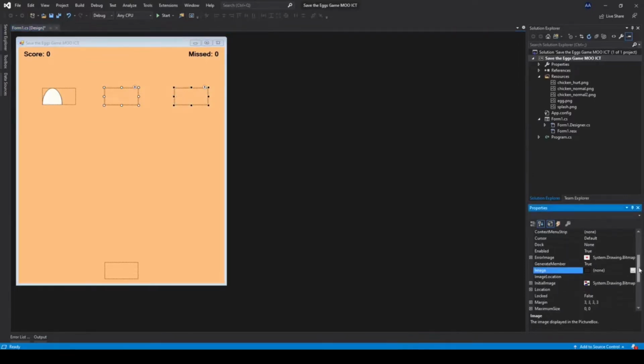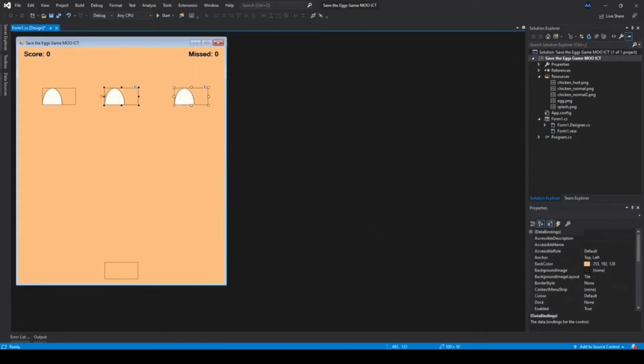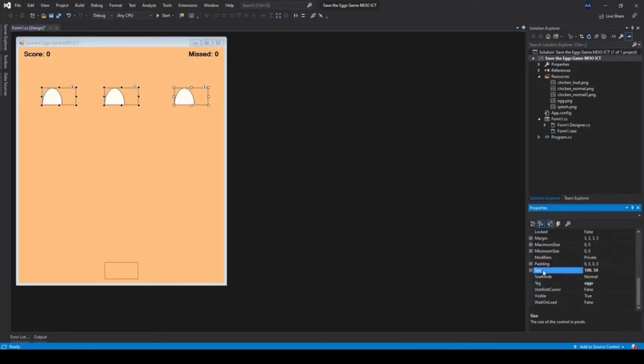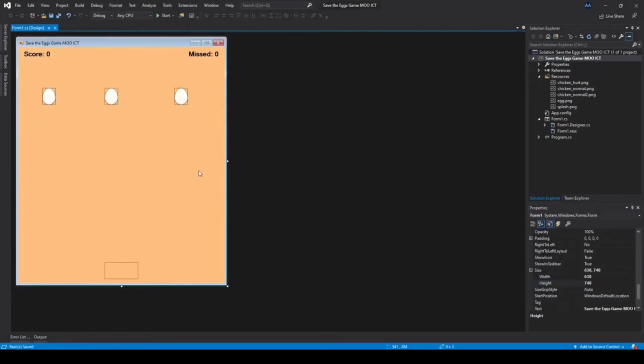So if I go to image inside the properties, just choose egg, select all 3 again. Let's go to size mode, change size mode to stretch image, and then change that to say 40 by 60. Oh, that's a bit too long, so 40 by 50. Yeah, that's better.